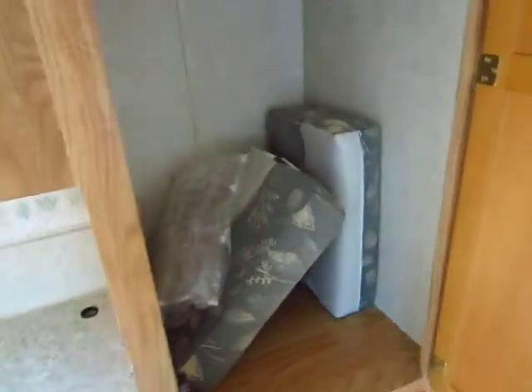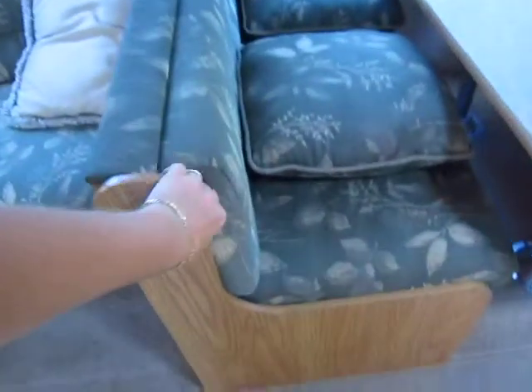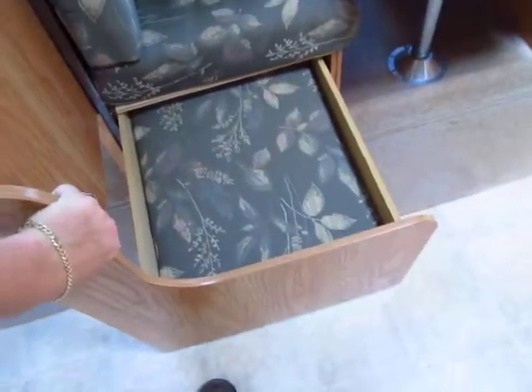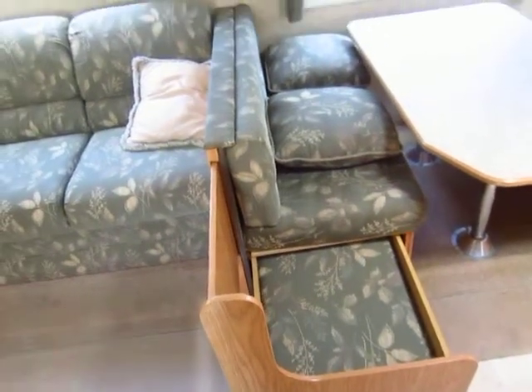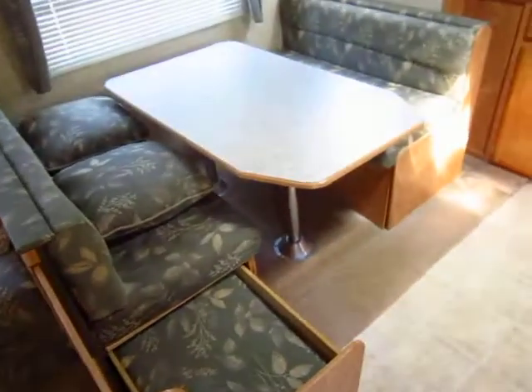These two cushions right here — I'm glad I opened this, I forgot to show you. This has a telescoping dinette. The sides here pull out and you can create an extra seating space. So you can fit a few extra people here at the table, which is pretty nice when it comes to breakfast time for all the grandkids, or if you're just playing cards with a couple of friends at the end of the night.